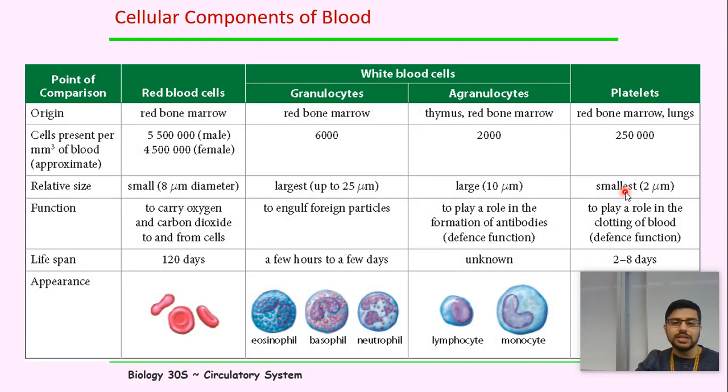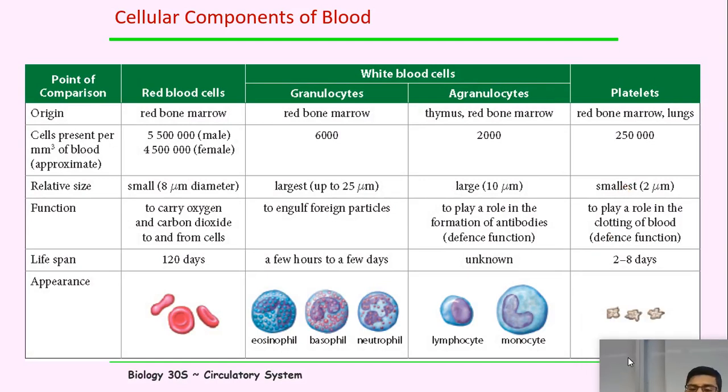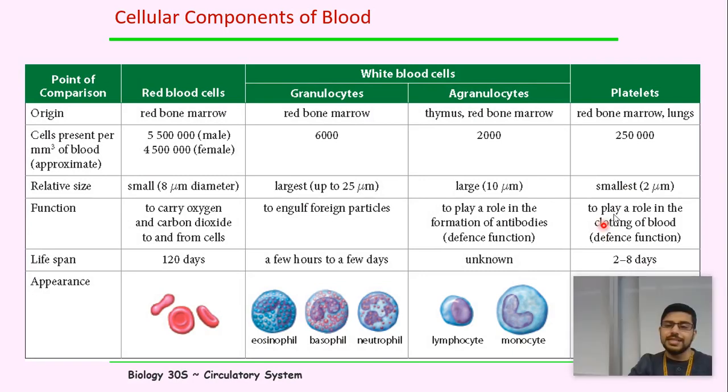So just the components, again, we're not too concerned about the various components here. Not too much anyways. We're just mostly interested in the relative size. So know that platelets are significantly smaller than red blood cells, and white blood cells are the largest of the three different kinds that we looked at.